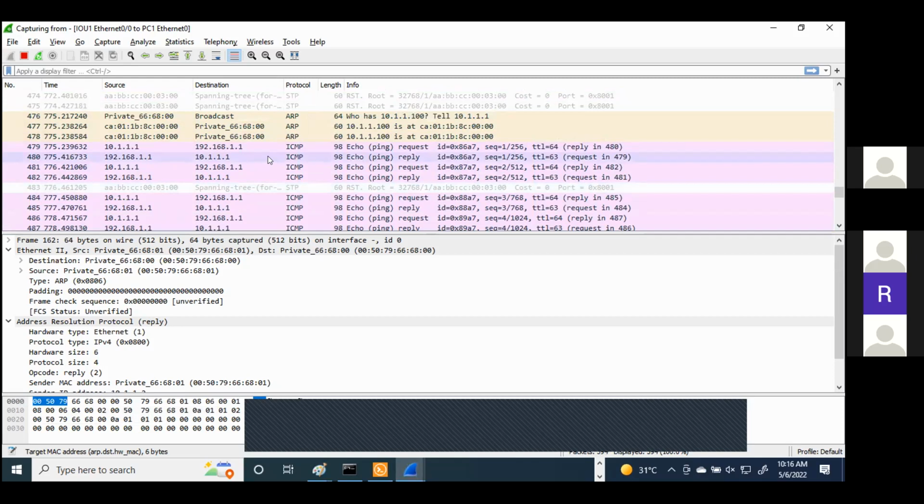And after that, it will come down to which layer? Layer 2. Layer 2, what will happen? Don't say the ARP here. First of all, there is a header creation that will happen. After header creation, it's going to put in all the fields. So in layer 2, first it's going to add the source MAC and destination MAC. Source MAC is PC1 MAC. And what is the destination MAC?